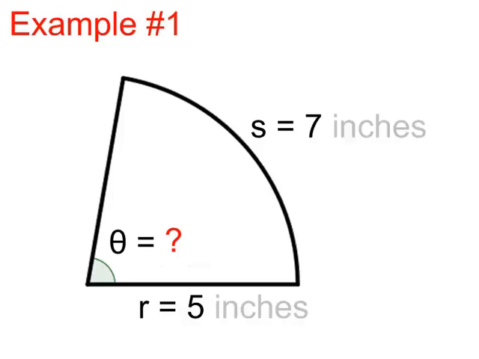And, again, hopefully you'll start to appreciate right off the bat how easy radians are to work with. Remember what the definition of a radian is? That's ratio of arc length to radius. So, hopefully you're thinking 7 over 5, or more specifically 7 inches over 5 inches. But, you know that those units cancel each other out, and so it is fair to just say theta equals 7 over 5, and just leave it at that. If you want, if that really makes you feel uncomfortable to not, to just say 7 fifths, you could say 7 fifths rad for radians if you want, but that's really not necessary. You can just say 7 fifths. Or, if you prefer, 1.4.